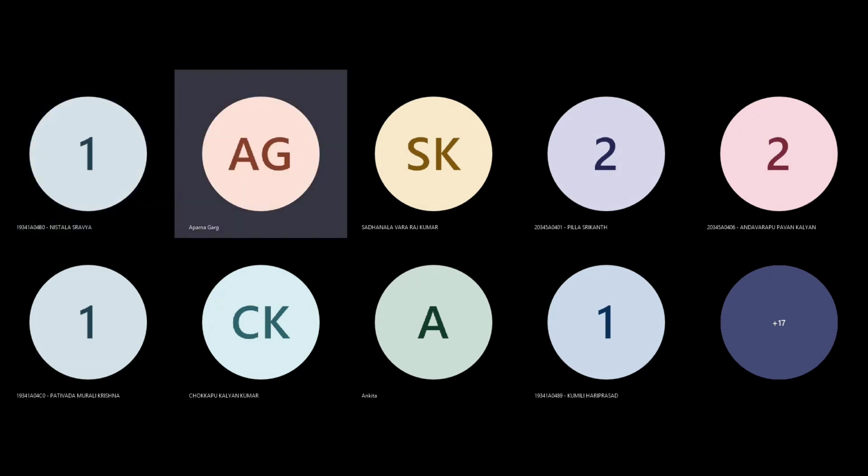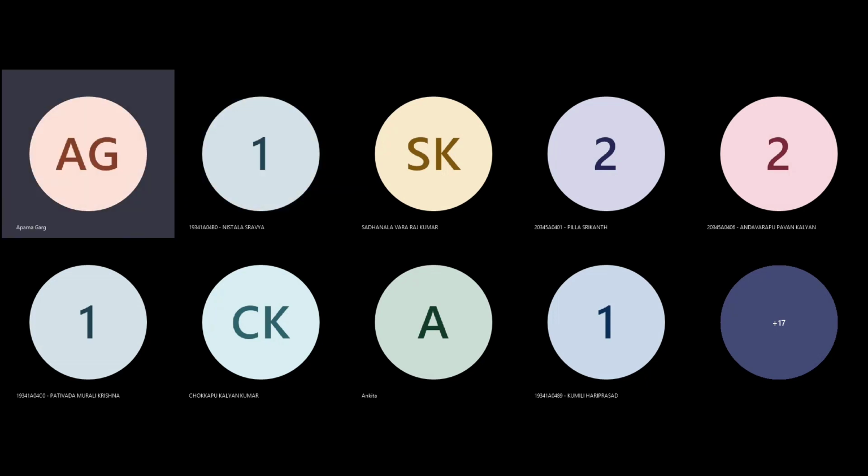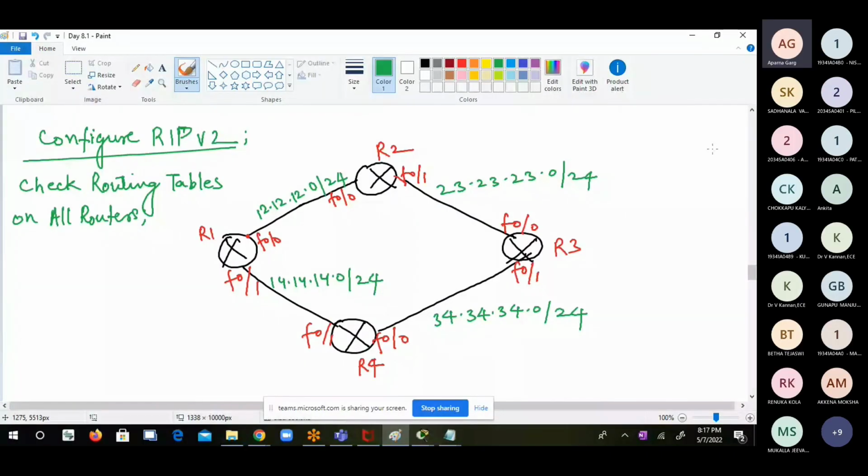So you can share your screen with Srikant, but please everyone focus on what the assignment for today is, right? And then Srikant can let me know. So this is the assignment. What you are going to do here is configure RIP version 2. First of all, you are going to design this network.